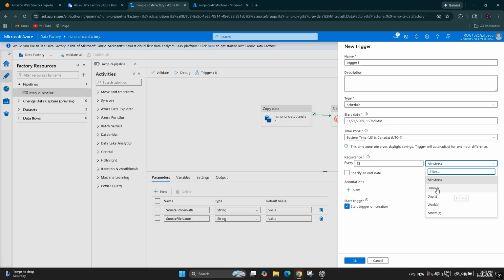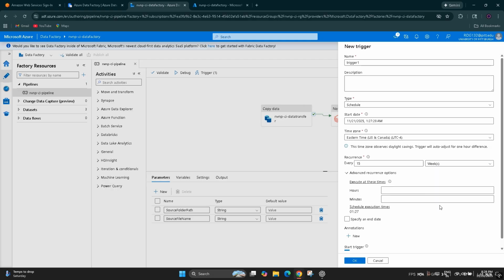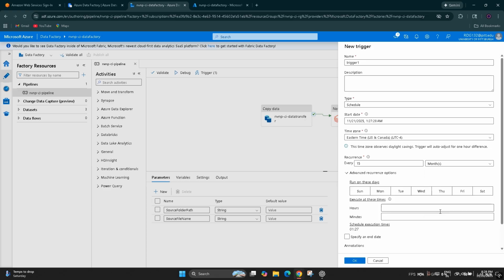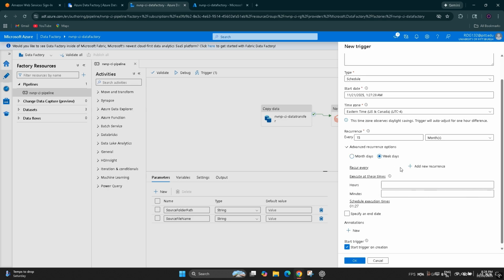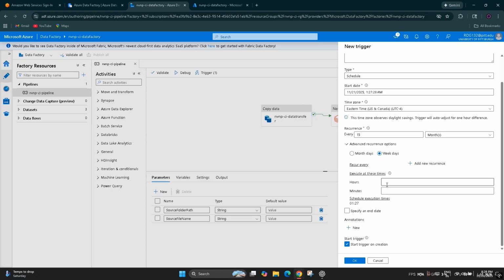You can give the recurrence in minutes, hours, days, weeks, or months. You can select on which day of the month you want it to run, and you can also give the weekdays. This is how you provide the trigger with the recurrence and the start date.